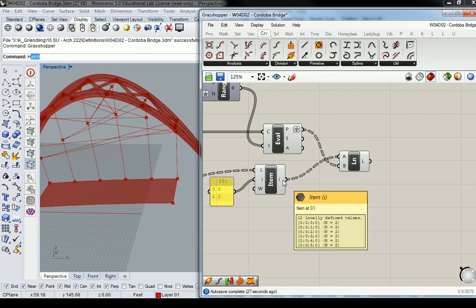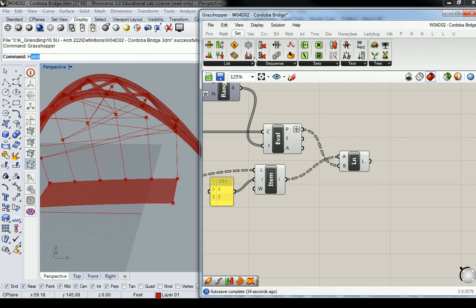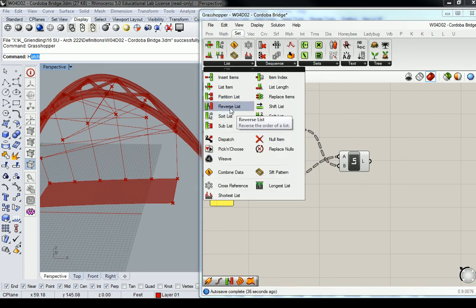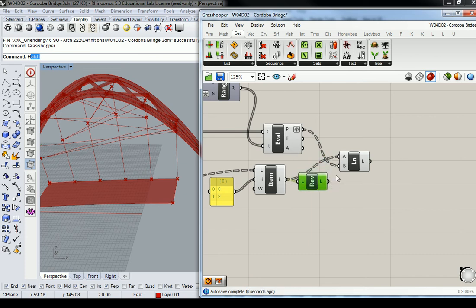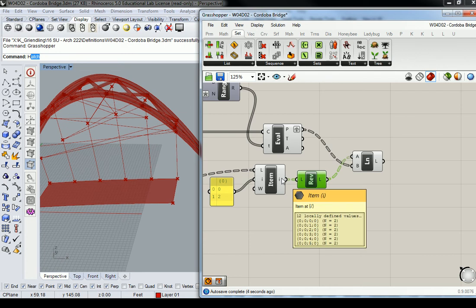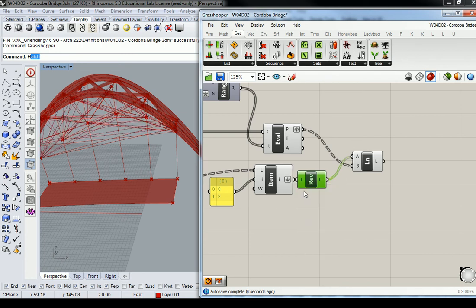So I could choose either side to reverse. I don't want to mess with my grafting right now, so I'm just going to reverse it on the list item. So I'll add reverse list here, plug that in there, and it didn't work, because this needs to be flattened.